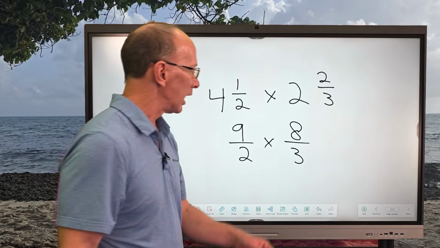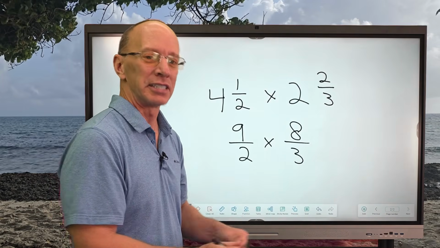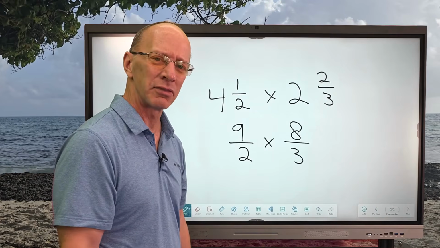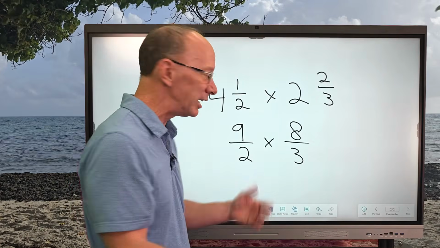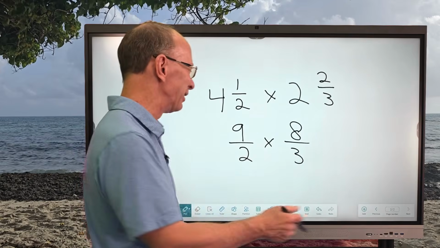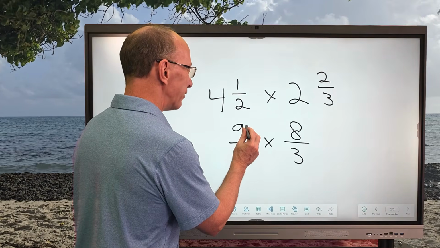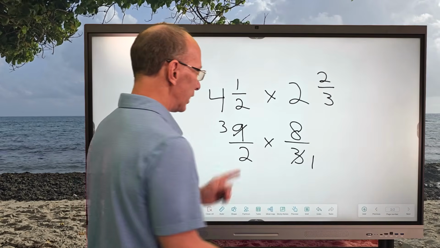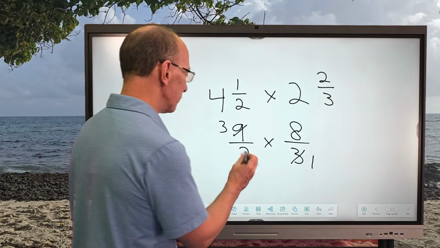All right. Can we simplify? I always say when we're doing the math homework for my son, it's time to simplify. Yeah, we got a lot of stuff we can simplify, can't we? We can take the 9 and 3. They both are divisible by 3. So I can take 9 divided by 3 equals 3. 3 divided by 3 equals 1. I can take a 2 out of both of those. So 2 divided by 2, 1.